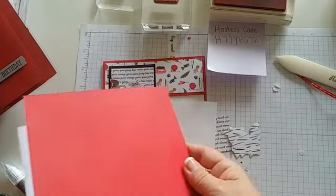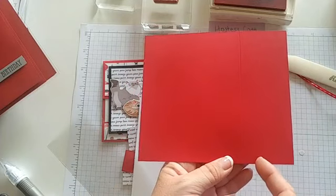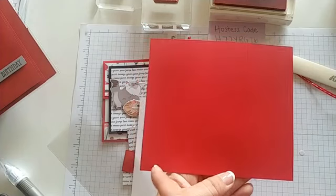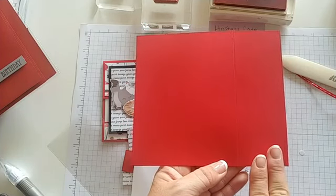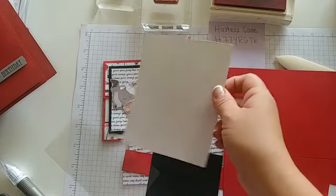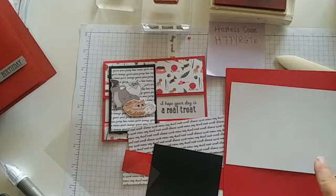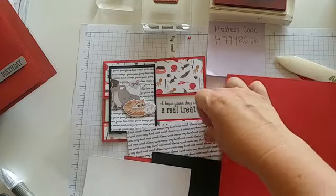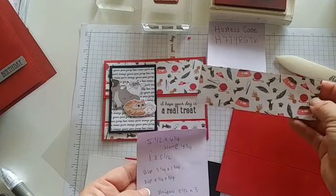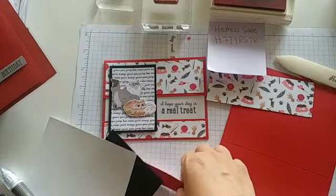So for our card base this time, we have it at 5.5 by 6 1/4, and I scored it at 4 1/4 right there along that 6 1/4 side. That gives us 2 inches right here. And then we have our white piece of paper from the inside, which is our usual 4 by 5 1/4. And then we have some of our paper measurements here for our DSP, the 5 1/4 by 1 3/4, and our 5 1/4 by 3 3/4 for that bottom one right here.